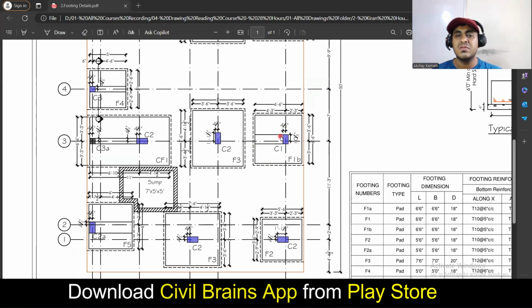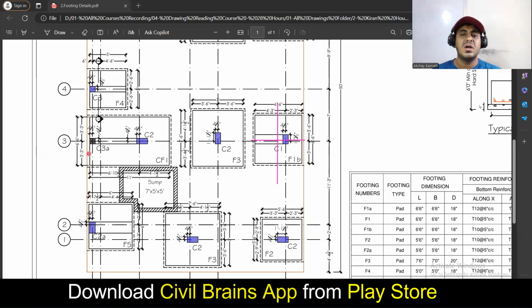See here, he has given it in this direction. Why? Again, for the very same reason. See, where is the eccentricity happening? See, this is my x-axis and this is my y-axis. So the eccentricity is coming in y-y. In x-x there is no eccentricity, because your footing CG is here and the column CG is also matching. Only the y-axis has eccentricity. Because of that, they have given a beam in this particular direction.